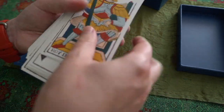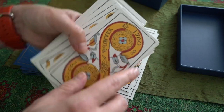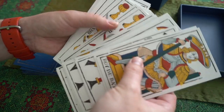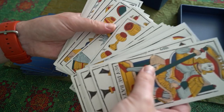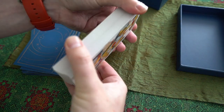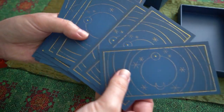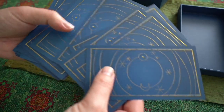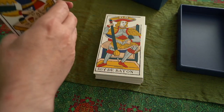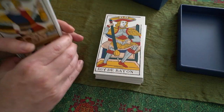And then we have the Minor Arcana Conver 1760. I just wanted to quickly show this one, since it's a different edition that I have. They're cut beautifully — they're not rough at all. The backs are interesting; I think they're lovely. I do love blue and gold. I really don't know too much more about this deck, but the size of it is very nice — you can actually measure the cards.